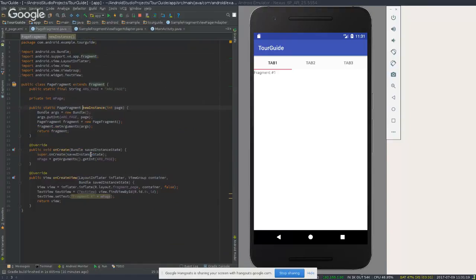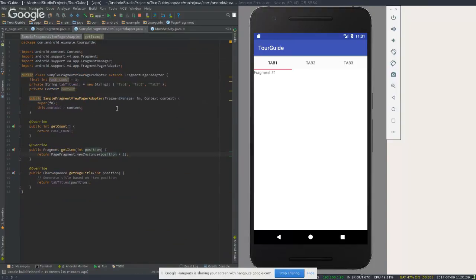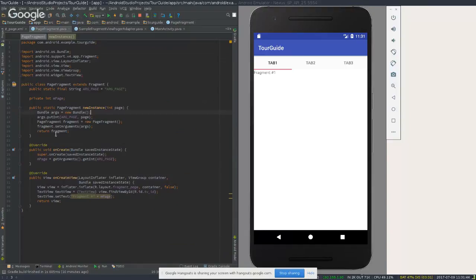We go into the new instance, we get the value of the page. So in this selection on the right, the value of the page is 0. We put the value of the page in the bundle. We create a new page fragment, which is a fragment. We add the arguments to the fragment, which is just the page number. Recall that we had added the value of 1 to it when we created it. So right now it's 0 plus 1, and we return the fragment here.